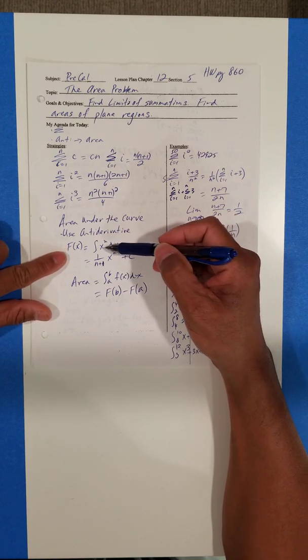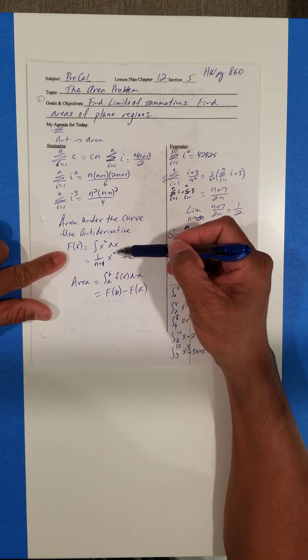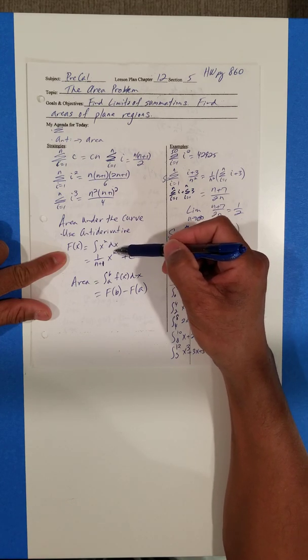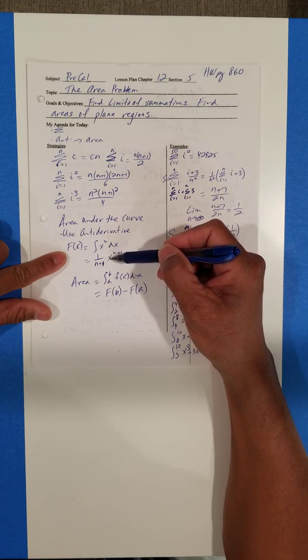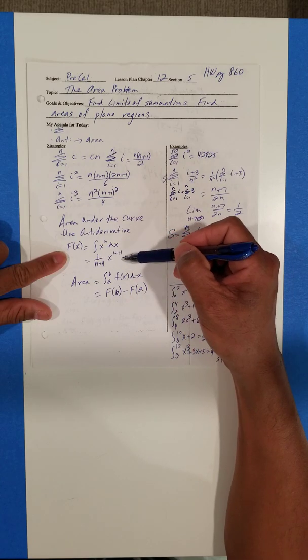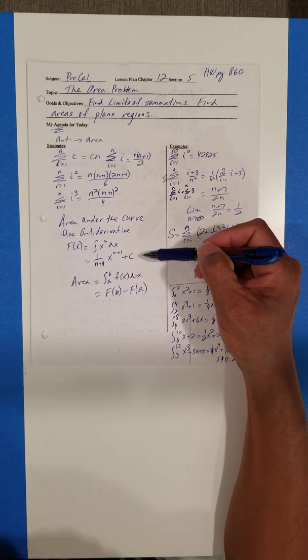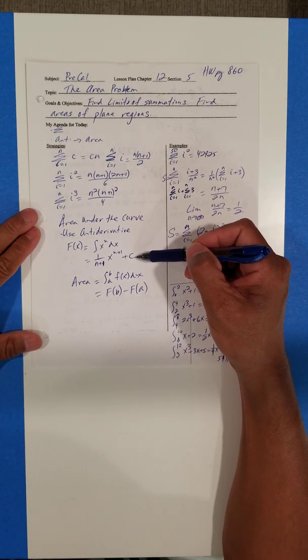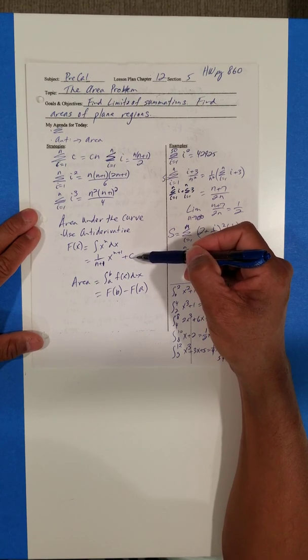So when you have x to the n, the antiderivative is you're going to boost the power up by 1, and you're going to divide basically by that new power, or 1 over that new power. And then the new power will be x to the n plus 1. And then you have to have a plus c, because this covers any issues that you may have. Okay, so we'll do some examples on that.